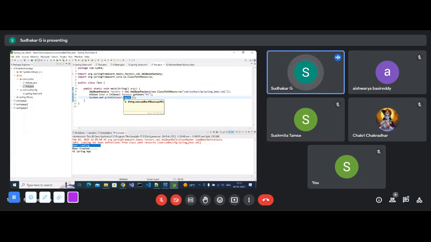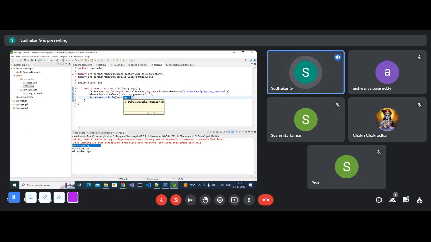So in the above application, when you activate the bean factory, in the sense of the XML bean factory container, the bean factory container will start and it will not create any bean object immediately. It will just start the application, it will not create any bean objects immediately, and it will perform some actions. What are the actions?